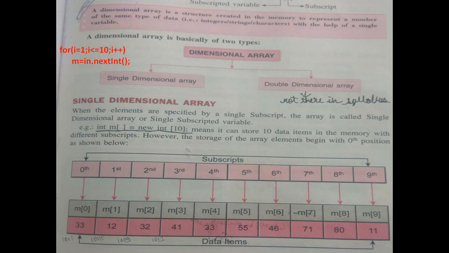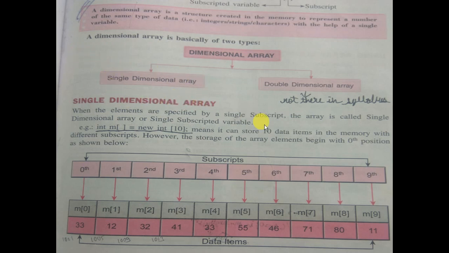As a result, we can store more than one value in the same variable because the position in an array will change. This is known as a single dimensional array, which in this case can store 10 numbers. Right? Hope you understand the concept of an array. These are the elements, these are the values, these are different positions. Variable name is the same, positions are changing. Let us see the double dimensional array later. Let us concentrate today on the single dimensional array.